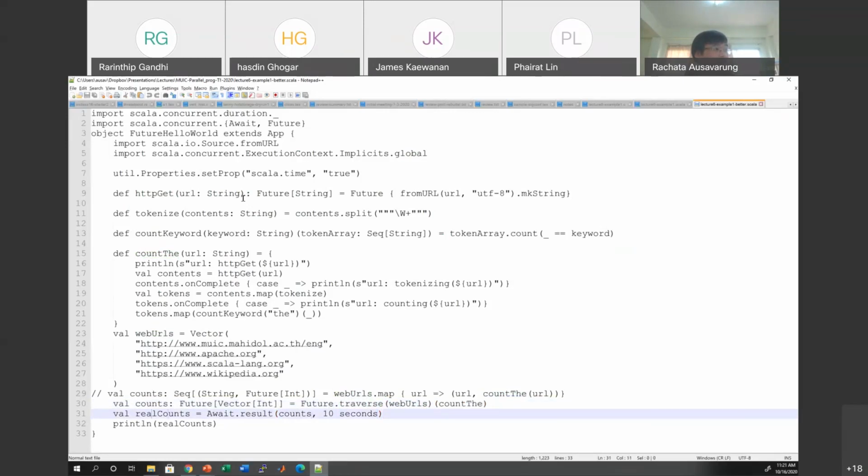Now you have the future of vector of int. The vector of int represents how many times the word "the" happens in each of these 4 websites. How many times does it happen in the Mahidol website? In the Apache.org website? In the Wikipedia website?